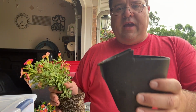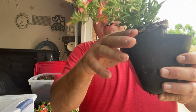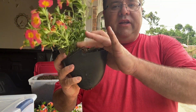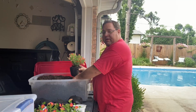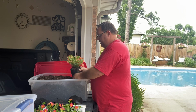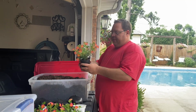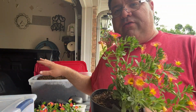Okay, so this container sets in the gate like that. So I'm gonna stick it into this container so where this is level, but that kind of leaves a hump right here, right? That's okay, I'm just gonna manipulate that down very gently. It's not gonna hurt the plant at all. And then I can backfill around to fill the empty space. All right, so here I have one of them planted up. I'm just gonna run through the others and get these on the gate.